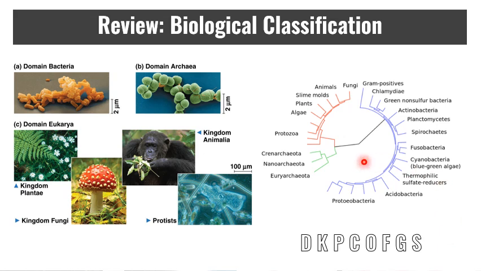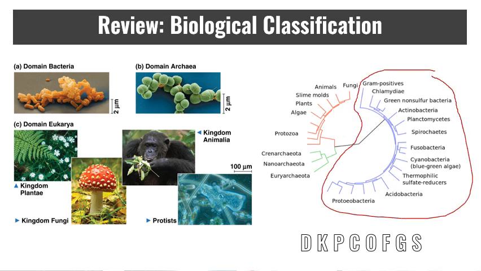You used to have to know all the way through the phylum for AP biology, but now you just need to know through the kingdoms. Overall, there are three domains of life. Okay, you have domain bacteria, which is this blue section over here. Domain bacteria is going to be the largest subcomponent here, looking at all of those different types of bacteria that exist in the world. Okay, so domain bacteria is over there. And then you have domain archaea.